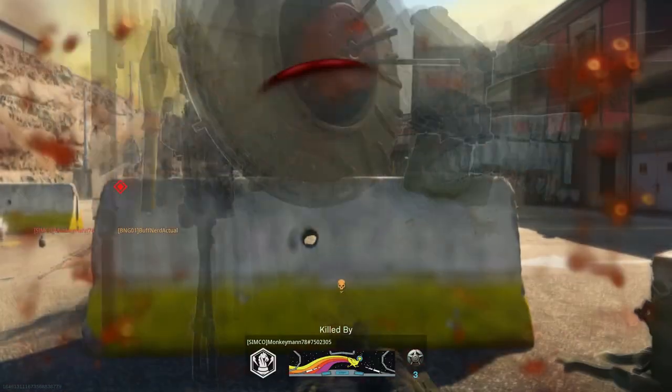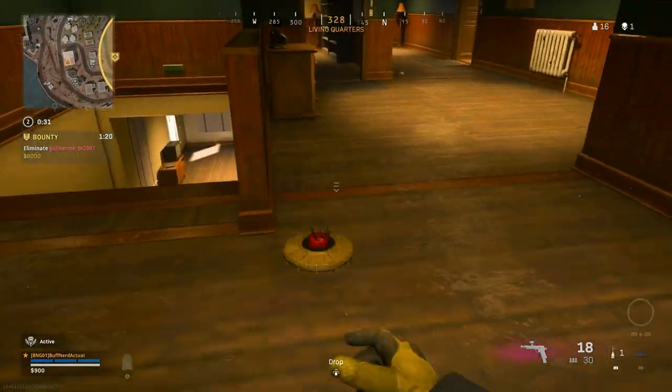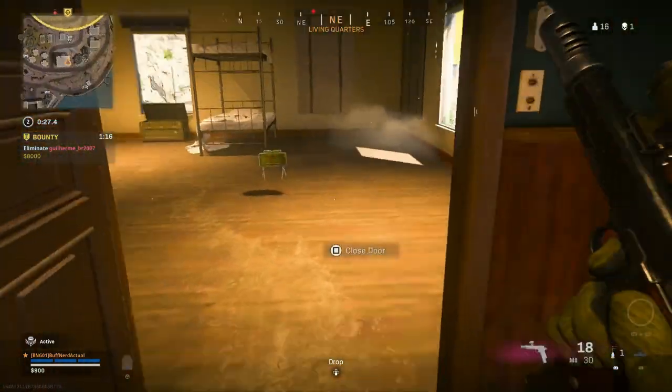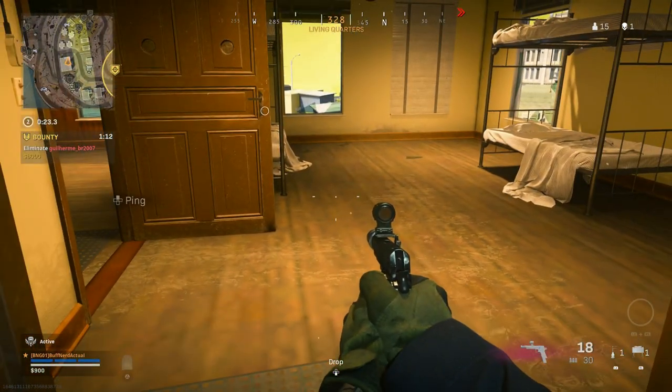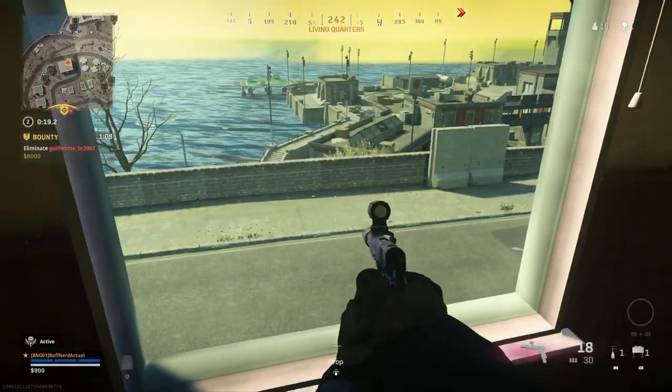But I was able to come back, pick up a proxy mine, get in living quarters, and set a nice trap there for a guy who I ended up killing, I think, three times in a row, because for some reason, this dude just kept coming back. So good on him for trying, but I got him with the same trick twice in a row, I believe, and I think I killed him three times.